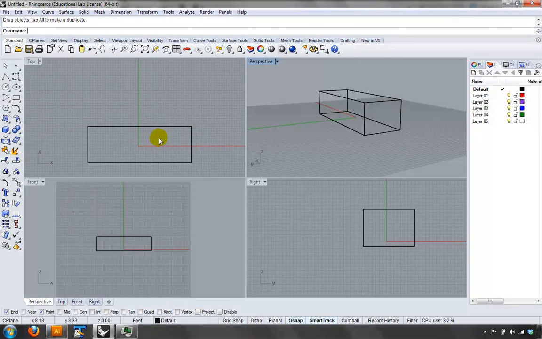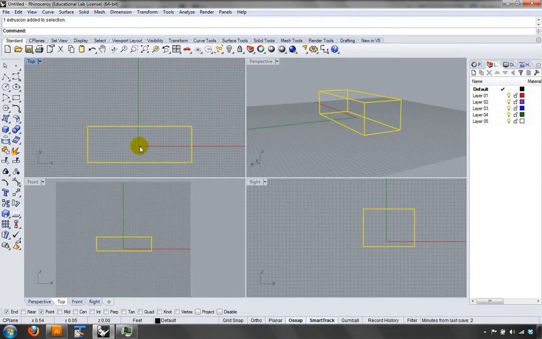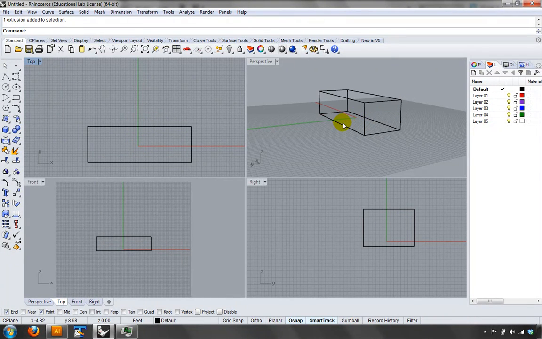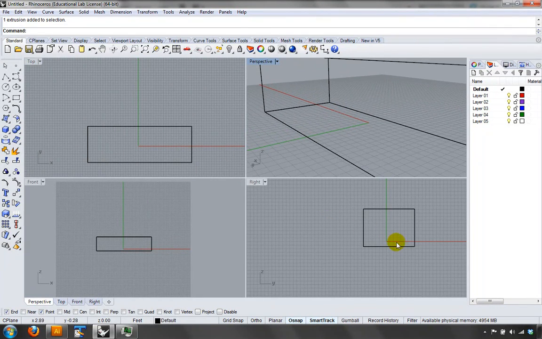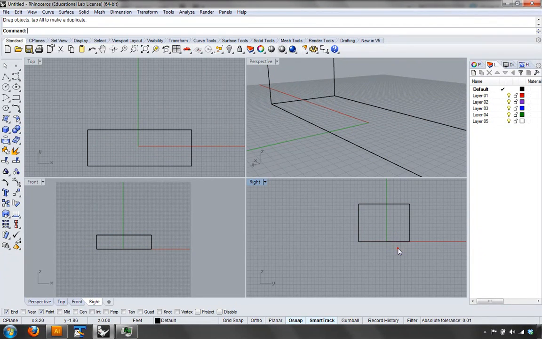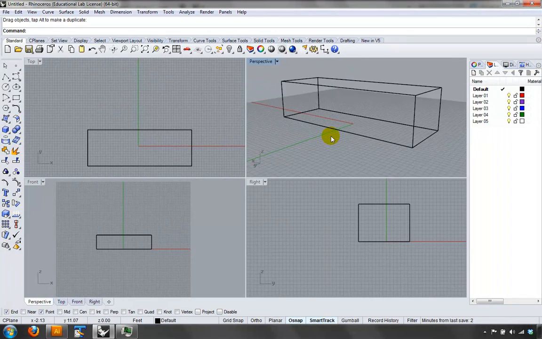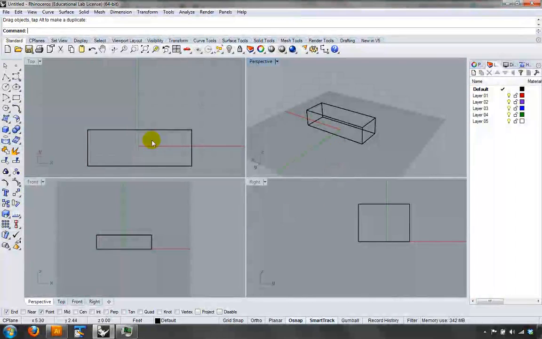So I've been kind of messing around here, but if I want to center this box, for instance, it's very easy for me to find the center on the origin in the plan view, whereas in the perspective view, good luck. And if I wanted to put it on the ground line, it's easier for me to move this thing around in one of these other elevation views than it is, again, for me to do it in 3D. Very hard. So you need these multiple views in order to work in 3D.